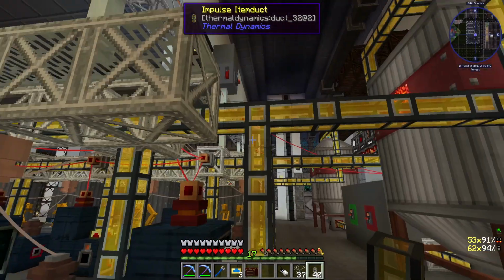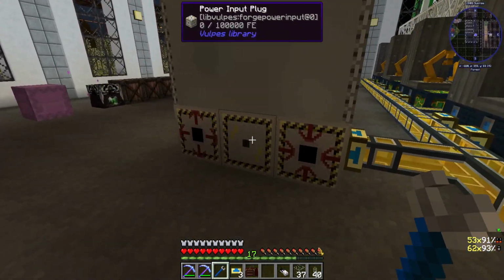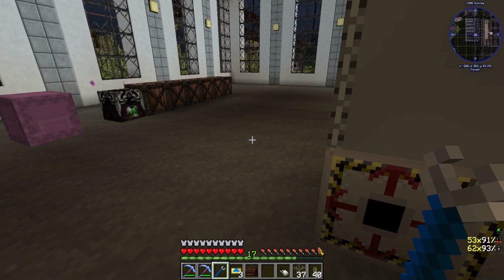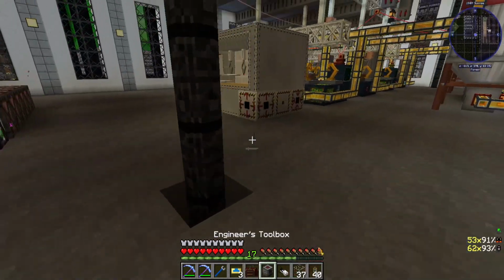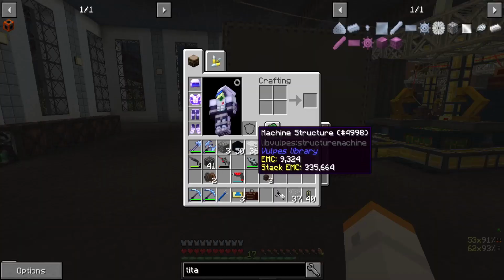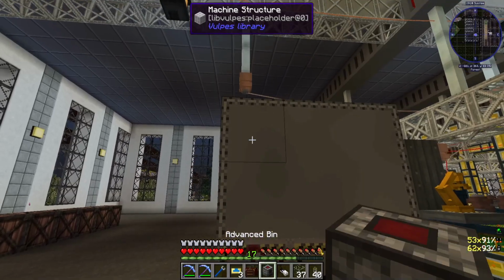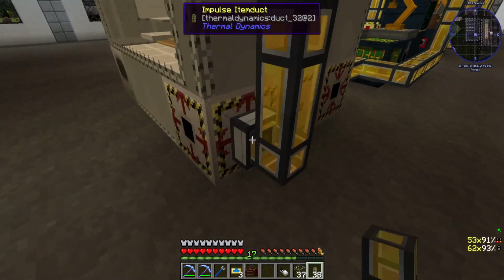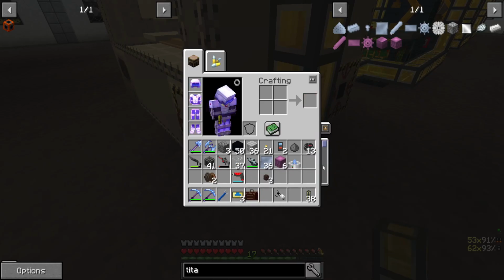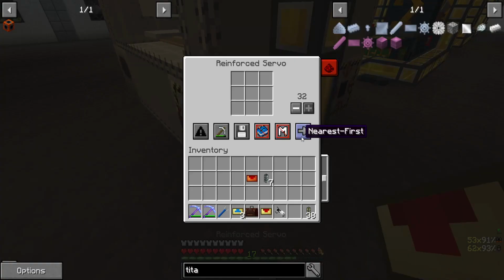Where is it? Right there. And no, I don't want you to connect to that, please. Thank you. Okay. All right. Now, the output, we're going to just do this. We're going to grab this bin and place it right. And let's go a little higher. Bin right there. You can go to here. And where is that servo that I know I have? We'll just grab that one. It doesn't need to be that quick.